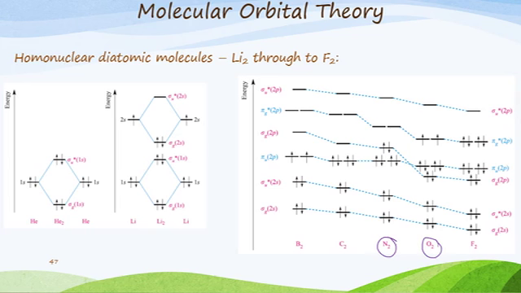Now, as you can see with nitrogen and oxygen, with nitrogen particularly, if you look over here, you can see that the gap between S and P is quite small. So here you're going to get mixing taking place. And suddenly with oxygen and with fluorine, the gap between the S and P is rather large, so we don't get mixing taking place.